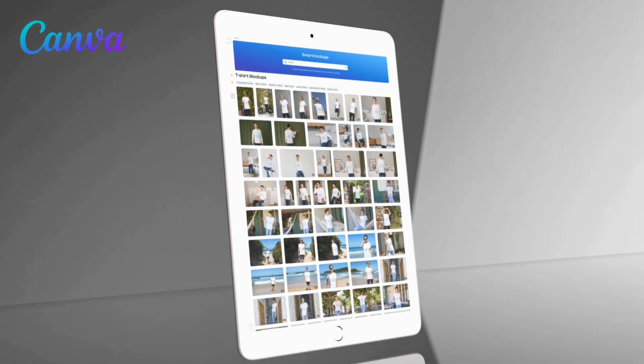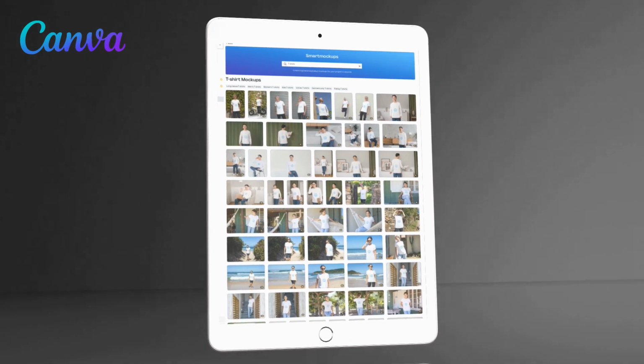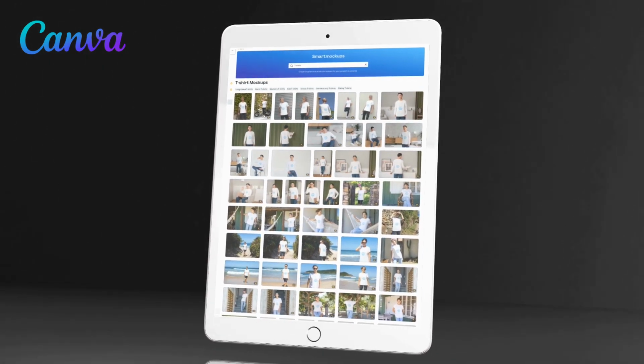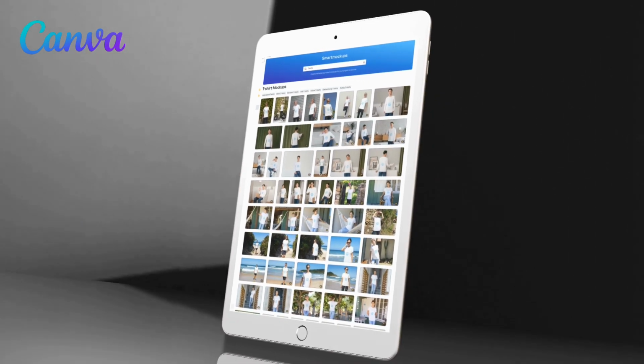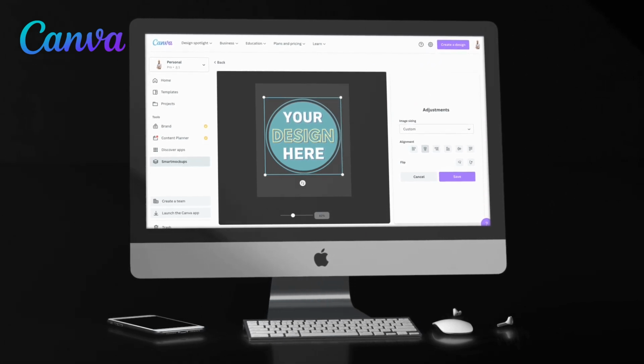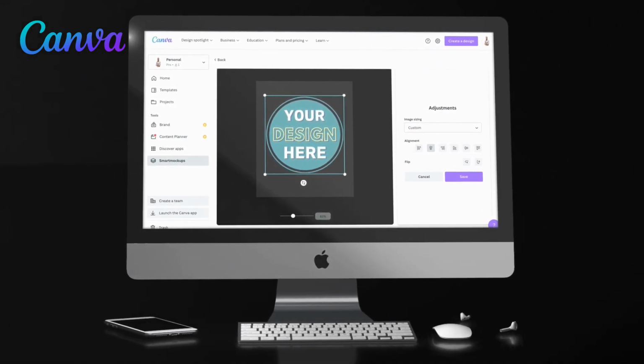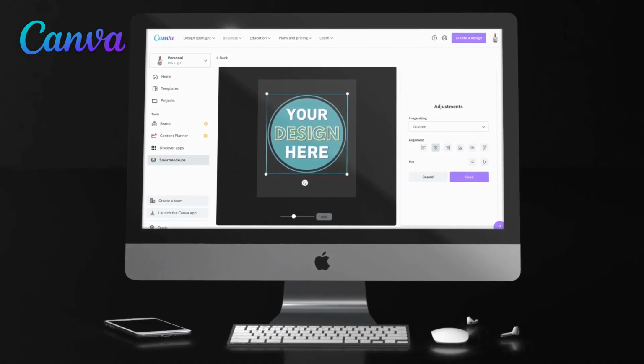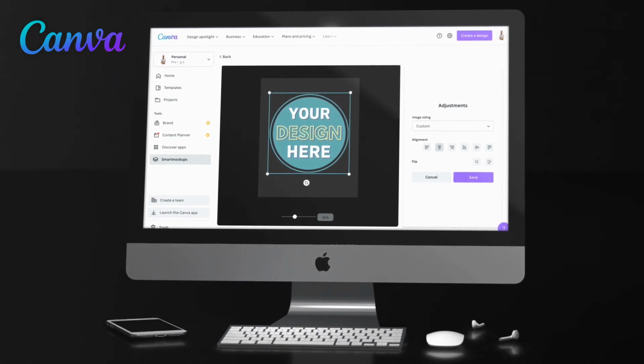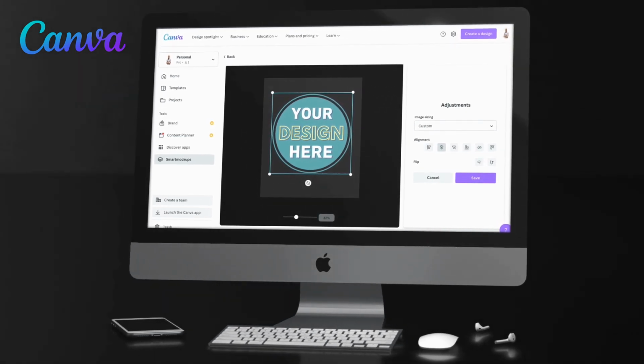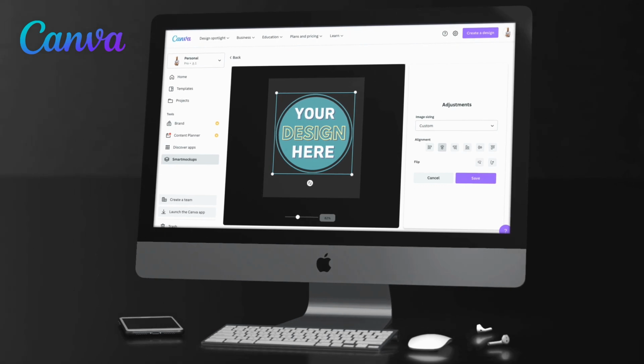They have thousands of mockups to choose from, and are constantly adding even more mockups to the site. Simply select a smart mockup, upload your design or image, and edit the mockup using the Canva tools. Once you create a smart mockup, you can download and use it to promote your product on social media pages, your website, or anywhere else you like.